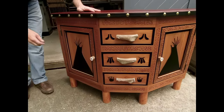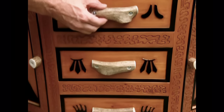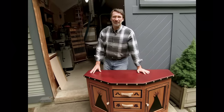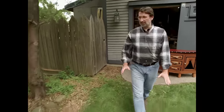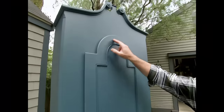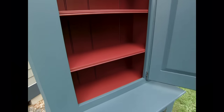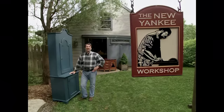Here it is — our completed sideboard with teepees, bear prints, and authentic elkhorn handles. Now all I have to do is find a buckaroo who needs a Molesworth sideboard. Let me show you what we're going to build next time — it's a painted cupboard, built in two parts: a base and an upper section. It has a nice arch door and a pinched cornice. Wait till you see the color on the inside, just like the original. It was fun to build and I'll show you how to do it next time right here in the New Yankee Workshop.